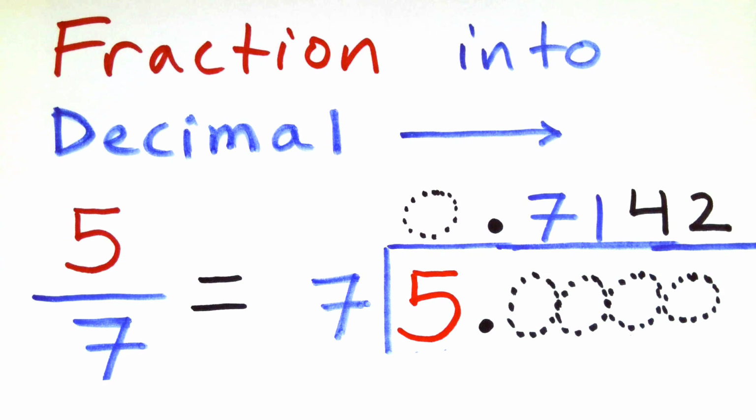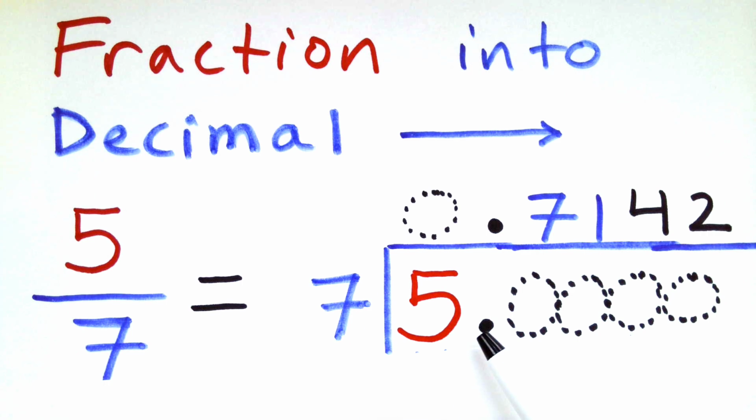Welcome back to part 37 video where we're going to continue working on converting fractions into decimals and then decimals into percents. All right. I want to show you here another example. We have 5/7 as a fraction. Remember, every fraction is a division problem. So 5 divided by 7, right?